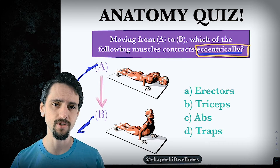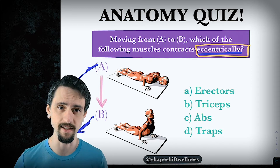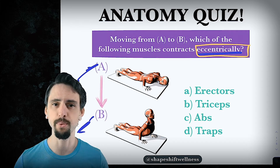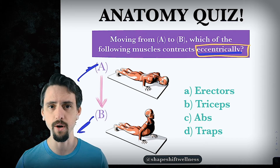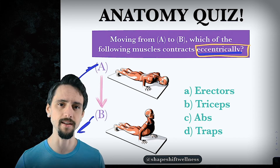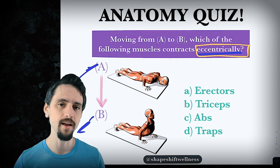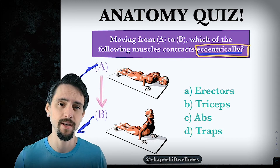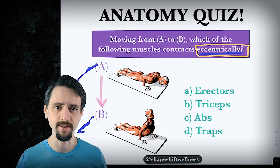Concentric contractions — actually, let me back up. All of these just mean that the muscle is contracting, it's active, it's handling some kind of weight, resistance, or load. It's either pushing against gravity or resisting your own body weight. In yoga we don't use weights, but if you were weightlifting you'd be handling a weight. While the muscle is dealing with that force, it's expending energy. There are three main ways it can do that: concentric, eccentric, and isometric.